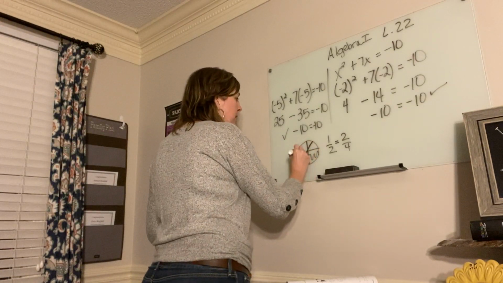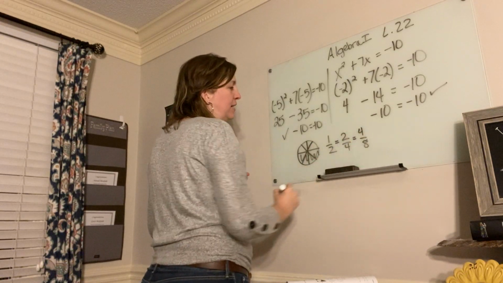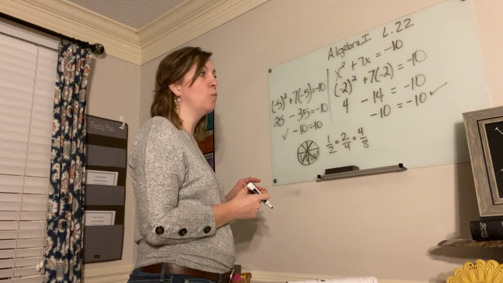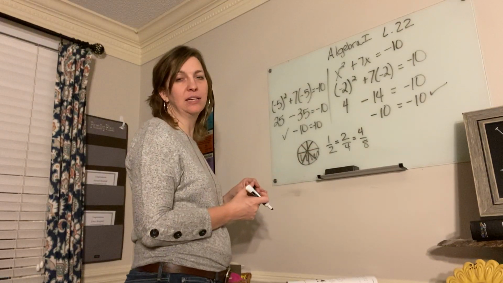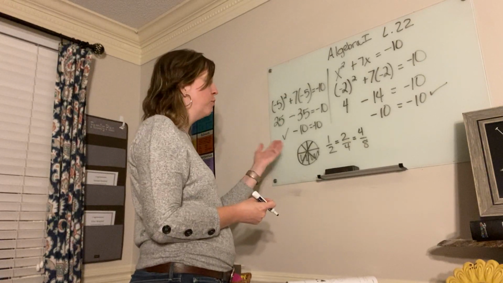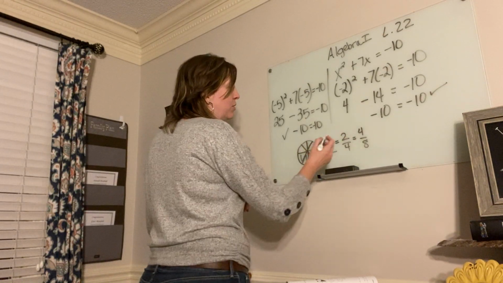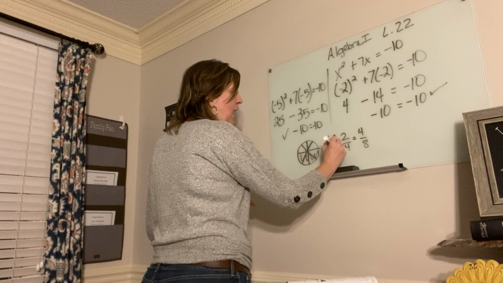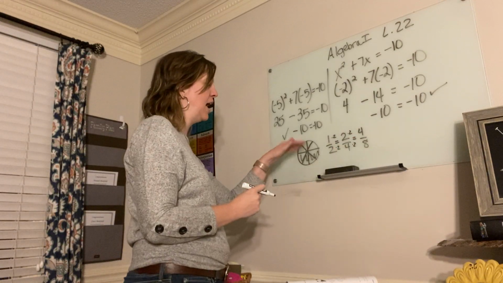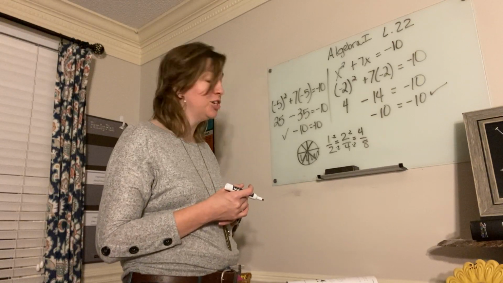Now I can cut it into some more pieces, right? Now what do I have? I hope you caught it. I have 4/8. I've had students before say, you have 4/4. That's not true, because 4/4 reduces to 1 whole. I only brought half a pie to class. I can't just say let there be pie, right? I only have what I brought, what I didn't eat before. So 1/2 equals 2/4 equals 4/8. Do you see that each time I multiplied the same to the numerator and denominator to get those equivalents, right? I was just cutting the pieces, but I still have the same value. It's just cut into smaller pieces to share.